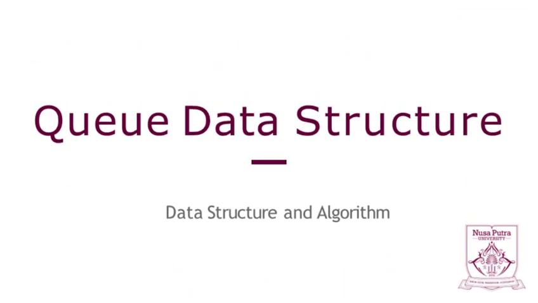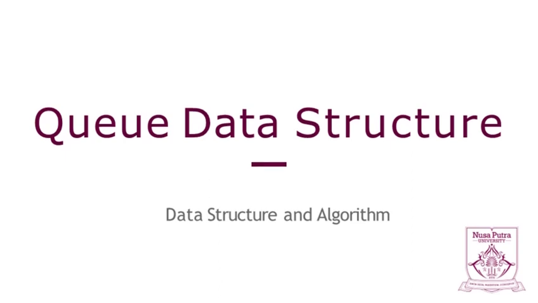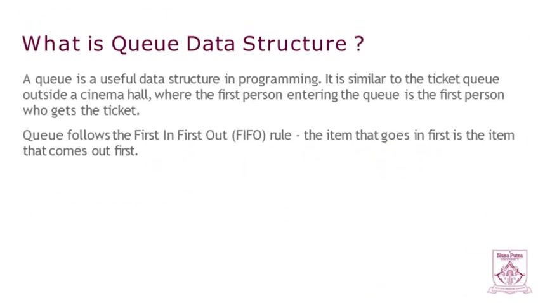The second data structure we have is the queue data structure. What is the function of this data structure? The queue data structure works with the principle of FIFO. What do we mean by FIFO? FIFO is an abbreviation meaning first in, first out, meaning the first element you put in a queue data structure is the first element you are going to see when you try to remove elements.